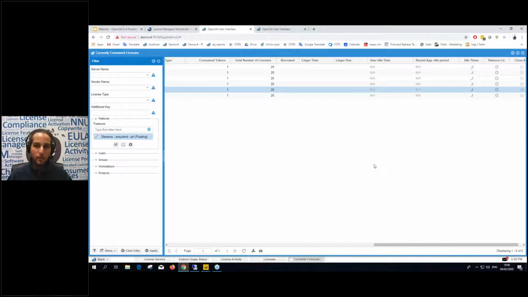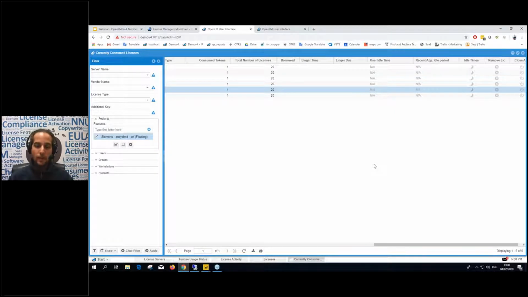Remember I told you that OpenLM can help you with license availability. How does it do that? Well, basically, it gets all the license hogs, the guys that are just getting licenses, putting them on their machine and never letting them go. Or just guys that come up to a certain application, they get a license, but they don't use it the whole day. They use it like maybe half a day and leave it on. So that license can go to someone else. So that is an extension of OpenLM. I won't be talking about that too much here, just want to skim over it.